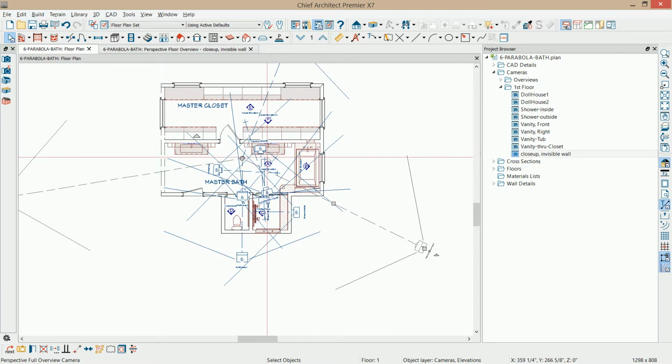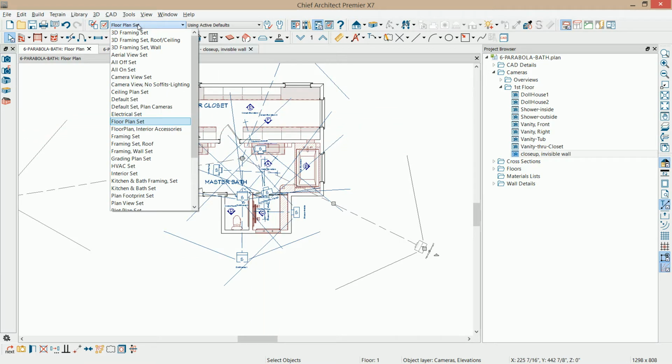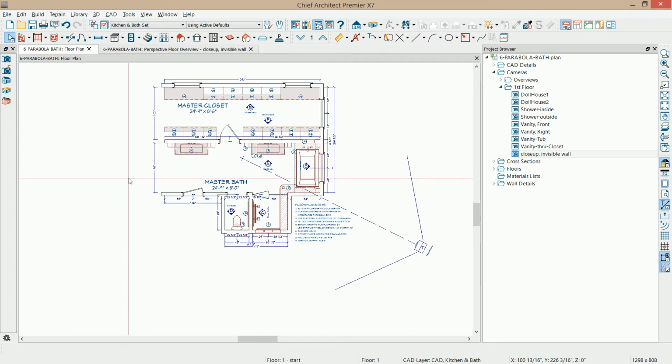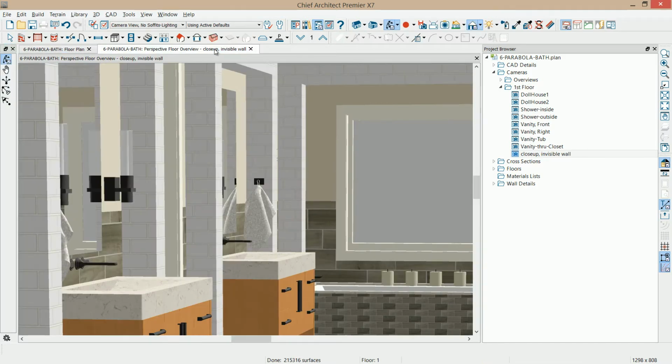If I change my plan set to just the kitchen and bath plan set, then you only see my elevation cameras and my current active camera that is open in this other window over here. So by saving your cameras, you can go in and recreate things.